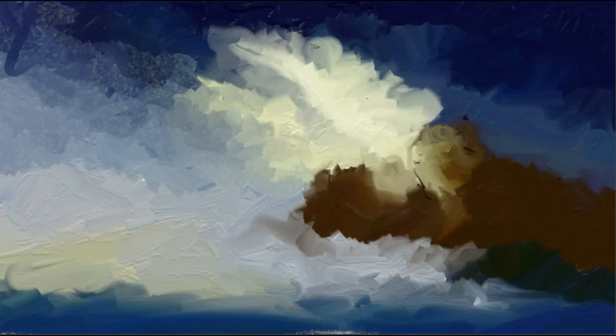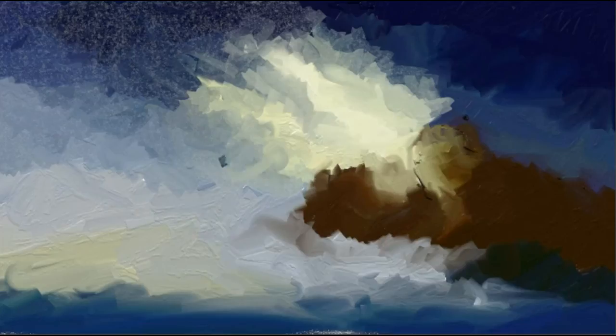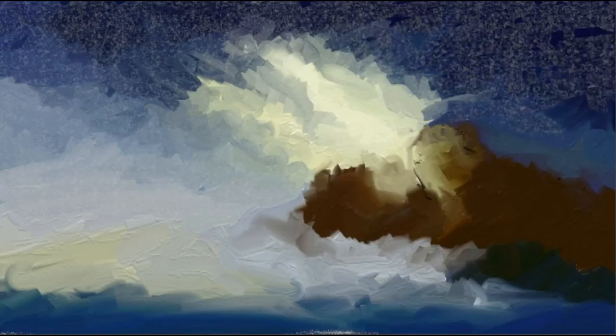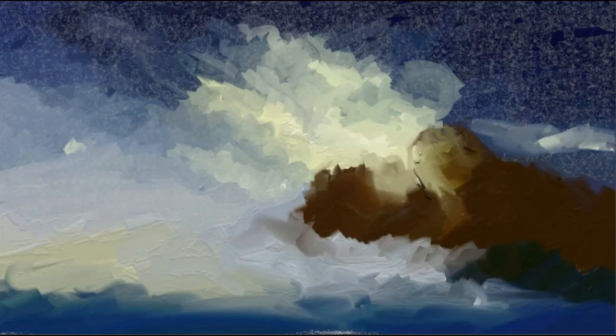Okay. One thing I'm doing right here that I switched from is that Artrage has a paint roller in it, and it can also be used for blending colors really well. I was trying to play around with the texture. I wasn't sure if I liked the paint the way it is right now, so I wanted to play up the texture of the canvas setting that I had underneath and bring some of that out. So I smeared it around and took a look at it, and you'll see that eventually I decided I didn't like this, so I went back to doing it the other way that I normally do. But the roller is a good way to get in some color a lot more controlled than with just the oil brush.